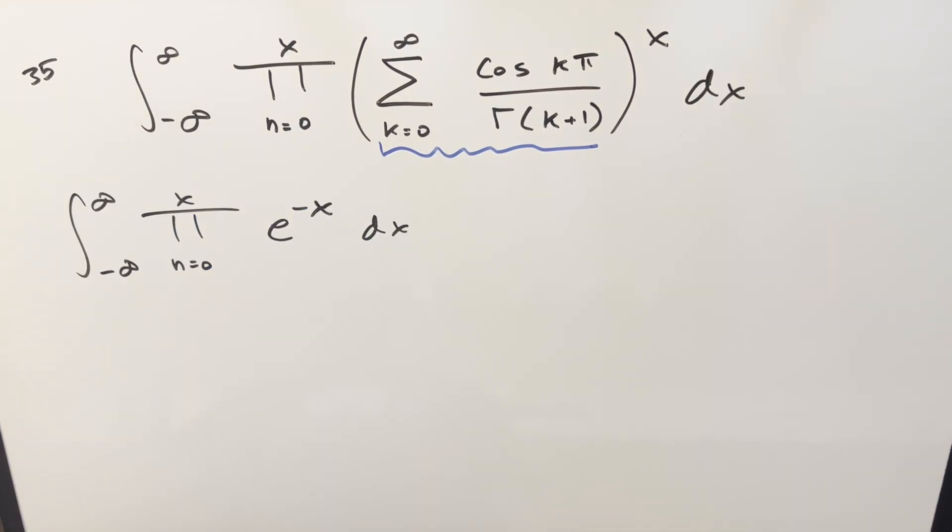Now at this point, I did get really confused the first time around because for some reason, it's easy to think that maybe this is like e to the minus n, and then you should be inputting into this. And so then, I mean, let me just come off to the side. So it was like something like, oh, e to the zero, e to the one, and then adding exponents going down this road and then integrating that. That is just completely wrong. It made sense for a second, but it's just not what the problem is. So this here is an x. So the way to think about it, there's no n in here. We're just summing up a bunch of these things.